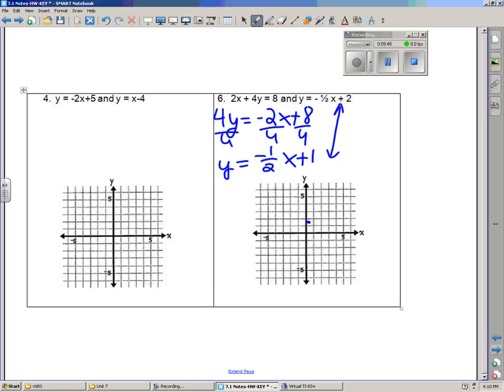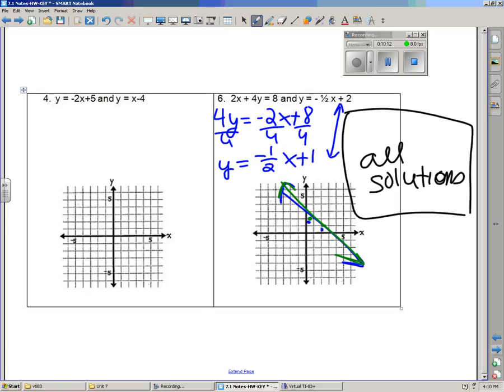So if I try to graph the first one, down 1 over 2, and draw it, and I graph the second one, begin up again at positive 1, down 1 over 2, you are graphing the exact same line. So it's not that there's no solution here. What's different from this is every single point on the first line is on the second line. So this answer becomes all solutions. So in graphing lines, your solutions could be 1 point, it could be no points, or it could be all points. And that's it.